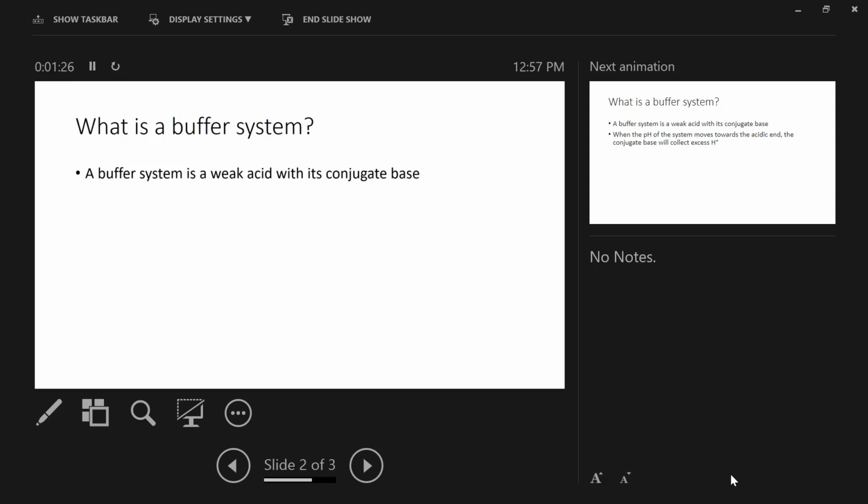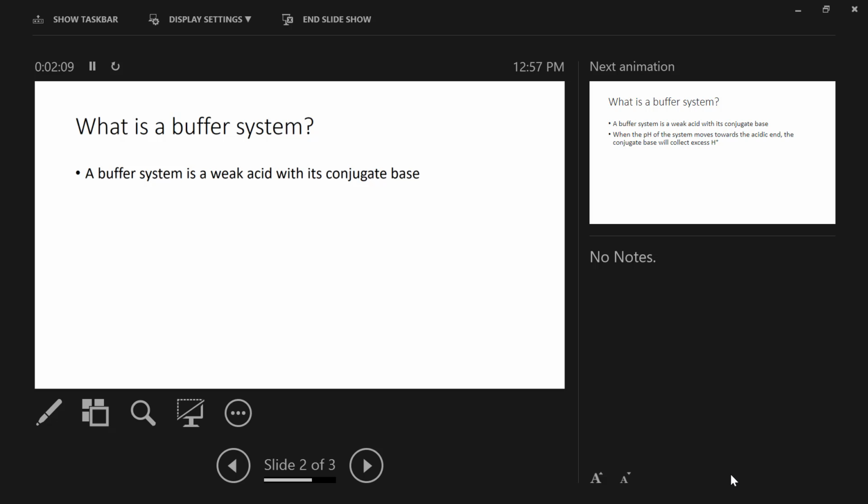And so right from our definition, we know that there are different levels of weak. There are acids that are very weak, like water. Water is a very weak acid. In fact, it'll only behave like an acid in the presence of a base. But then you have weak acids that are actually pretty strong weak acids, like citric acid in lemons. Almost 100% of the molecules dissociate from their hydrogen ions. And then water, virtually none of them unless they're in the presence of a base. So there are different degrees of weak.